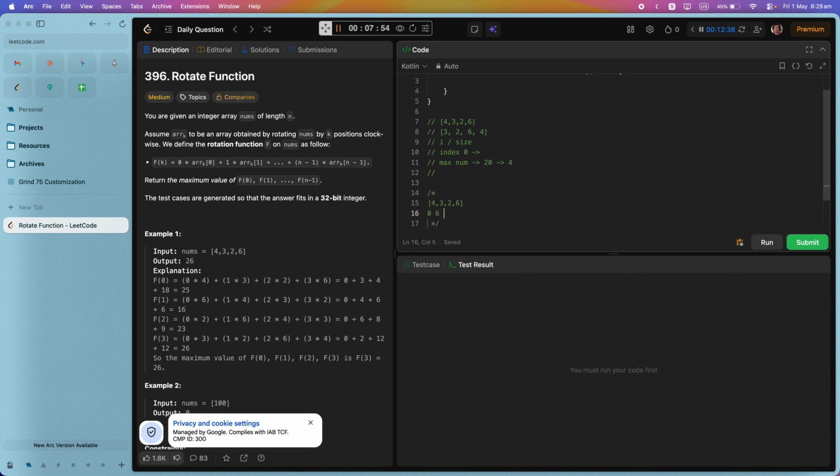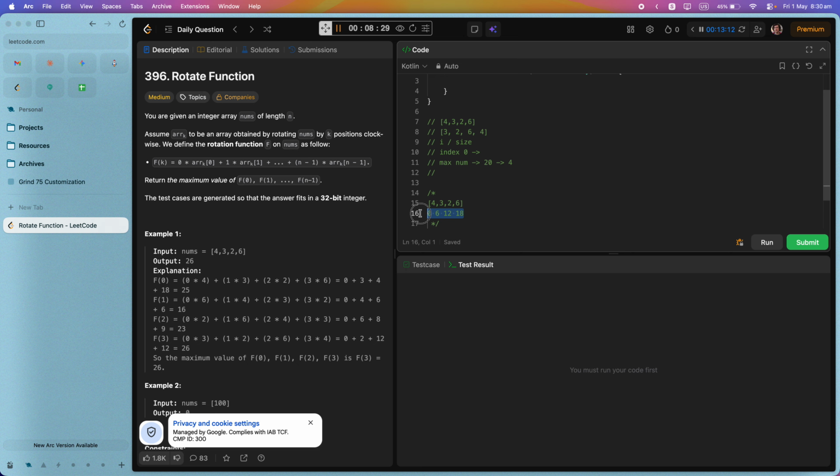So I can get 6 here, and I can get 12 here and 18 here. Why? Because these will be 0, 1, 2, 3 indexes, multiplied by 6, the maximum number, which gives us 0. At 1 it gives 6, 12, 18.